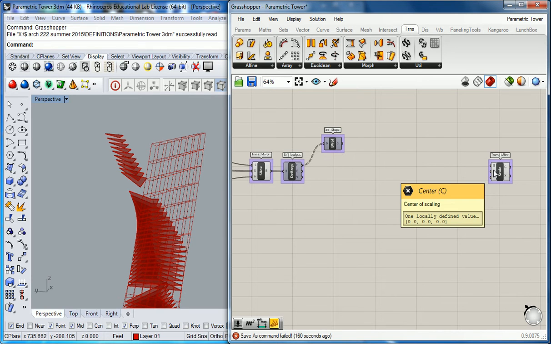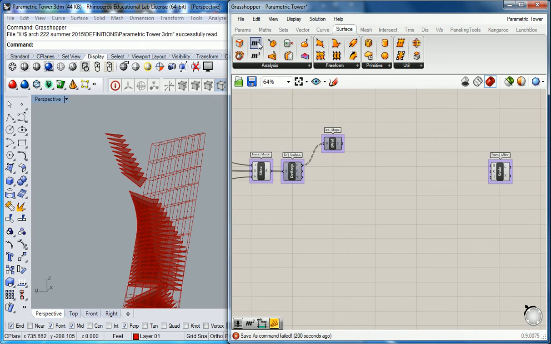I also need to specify a center of scaling, and then I need to tell it how much I want it to scale by. So the center of scaling for me is going to be the centroid of each and every one of these twisted boxes. The geometry will be the twisted boxes, and then the scale factor is going to be how far away each of those respective boxes are from my point, right, my attractor point. So that's how I begin to work backwards. So I'm going to begin with the geometry and the centroid first and try and figure out how that's actually going to connect.